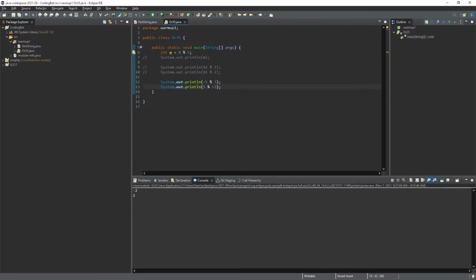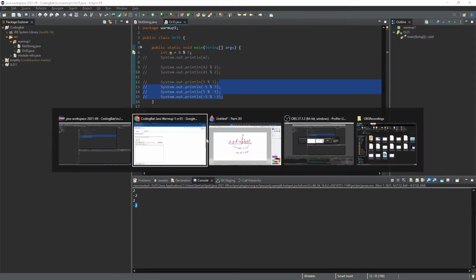Or actually, sorry. I need to refresh myself on the rules for mod with regard to signs. So let me get all the possibilities here. Basically the sign of the result of A mod B is the same as the sign of A. If the first number is negative, the result is negative. If the first number is positive, the result is positive. Otherwise, the absolute value is the same, regardless of the signs of the inputs. That's not something you really need to worry about with mod. You don't usually need to care about that, but it's just something to know. So that's what the mod operator does.